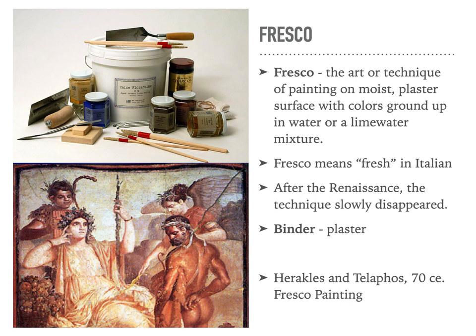The idea is that you put up a coating of wet plaster, it dries to a certain point where you can begin working on it, and on average, if you put in an eight or ten hour day of painting a fresco, you'll get done about one square yard. The entire thing has to be planned out ahead of time. If you make a mistake in the painting and want to go back and fix it, you really have to wait till the plaster dries and chip it out of the wall and then start again. So it's painstaking in that everything has to be worked out ahead of time. The design has to be put up as a sketch and then you work on it — you can't really improvise as you go.